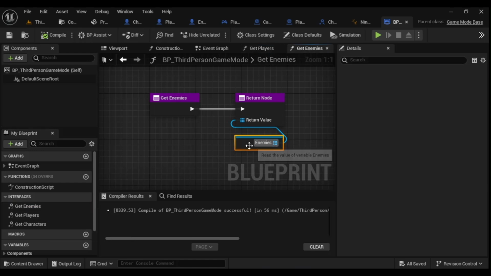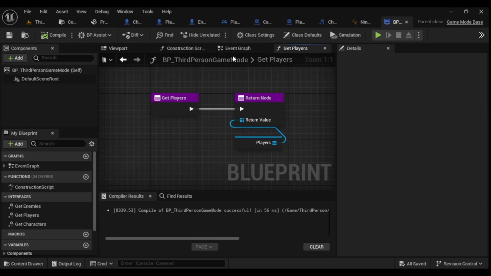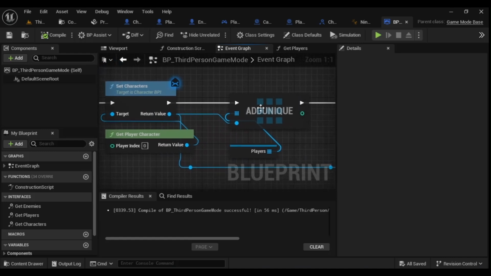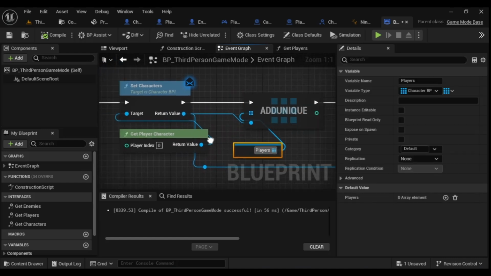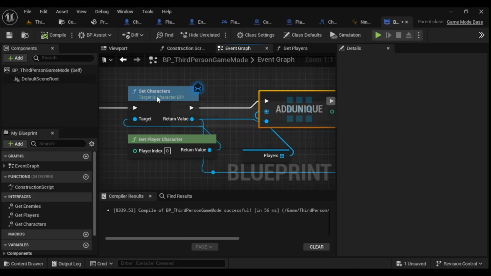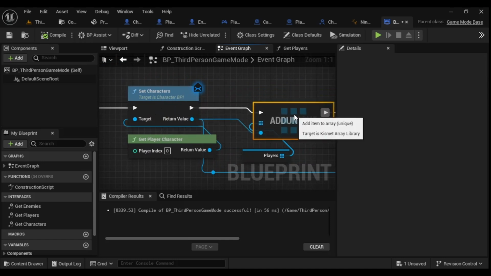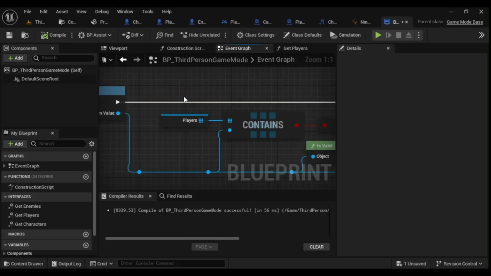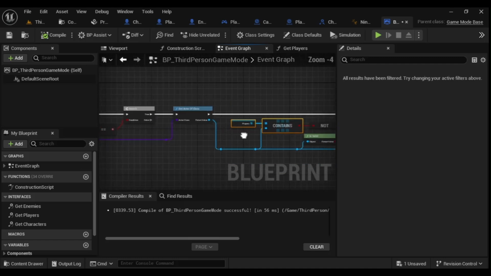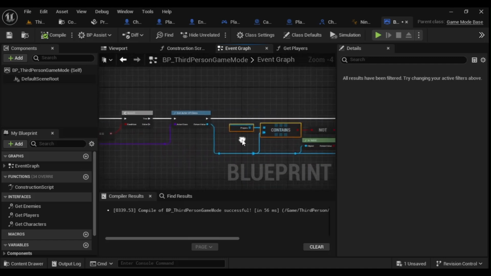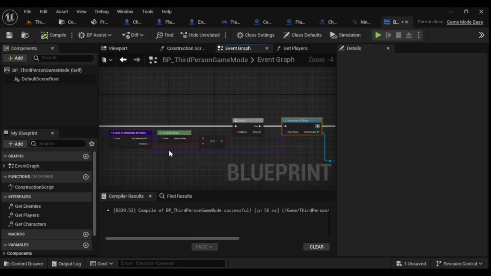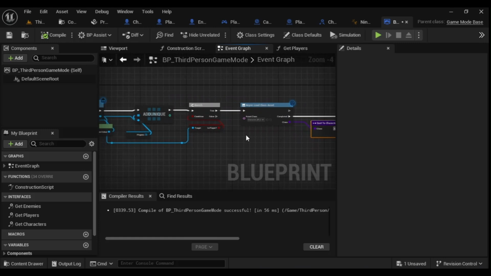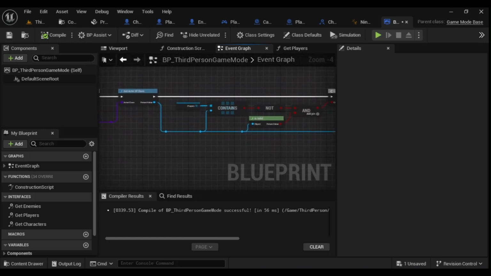These two variables both stem from add unique from set characters, and contains from the actor class, which is this, but I'll be going into a little more detail on that later.